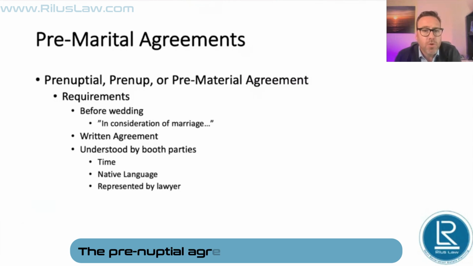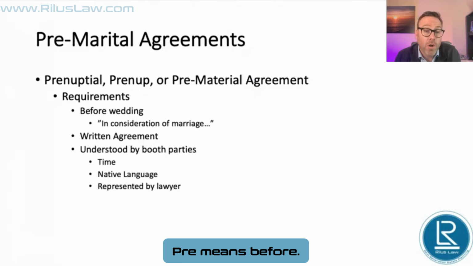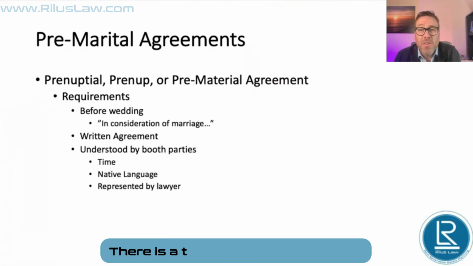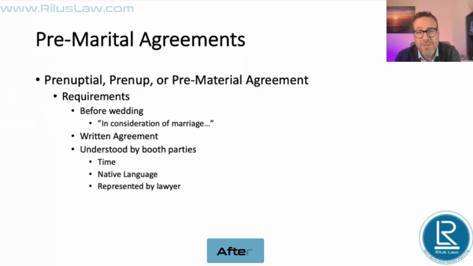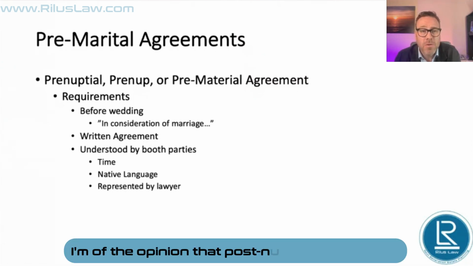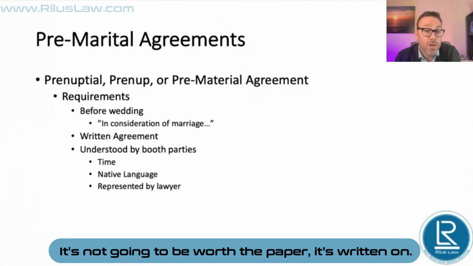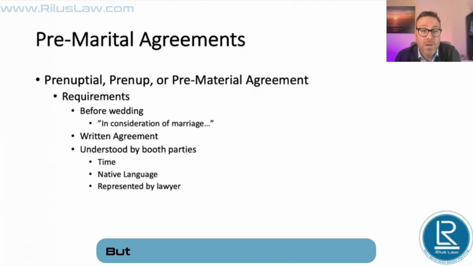So the prenuptial agreement, the requirements: pre means before. So it's got to be before the wedding. Seems obvious, right? There is a thing called a postnuptial, after. I'm of the opinion that postnups are not valid. It's not going to be worth the paper it's written on. There may be some reasons to do it, but I don't think it's going to give you as much protection, or if any protection.